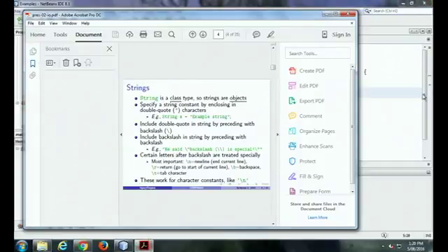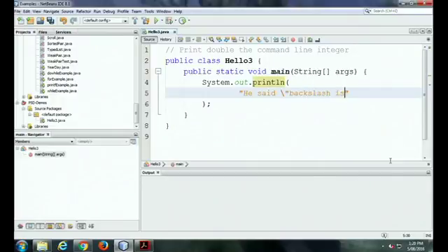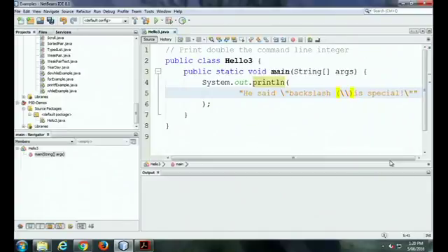Backslash is special. Okay, got it. He said, backslash is special, and then exclamation point, backslash, double quote. Backslash, double quote. Here's my double quote. And then I wanted it like that. All right? I think that's right.